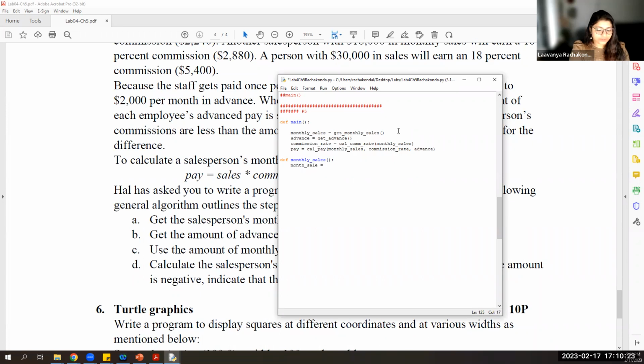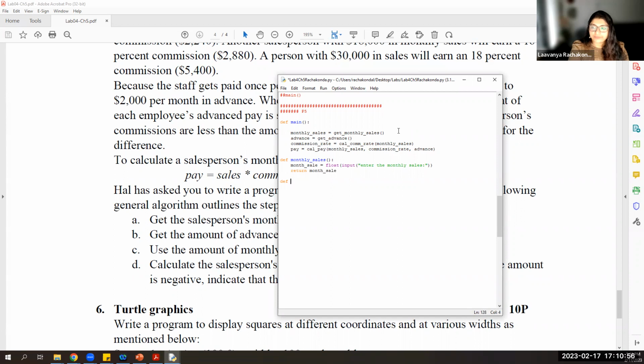Month sale is equal to, we could do in float or we could do in int, doesn't matter. Let's just do float. Now return month sale, right? If we don't return it, then we will have the same issue like I had in the previous example. It will be none.